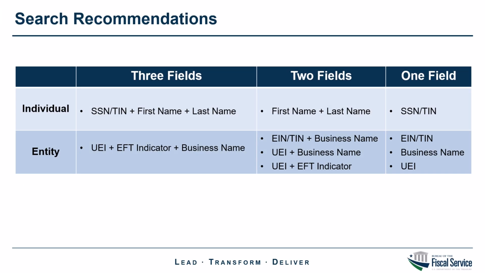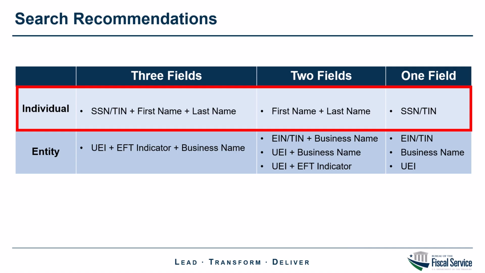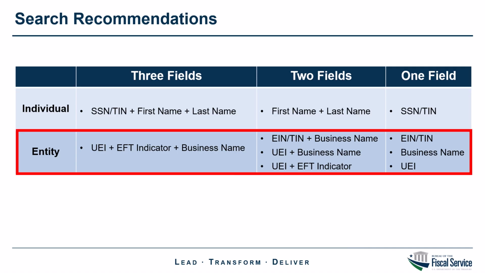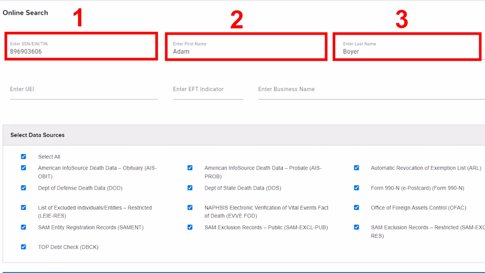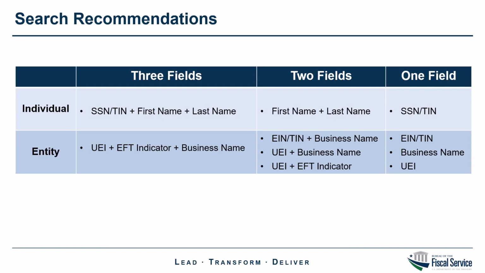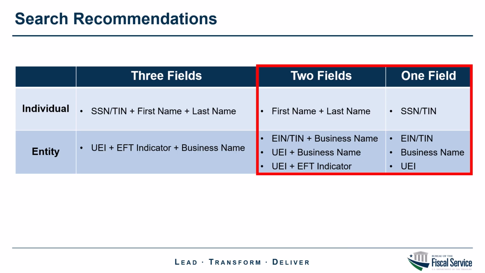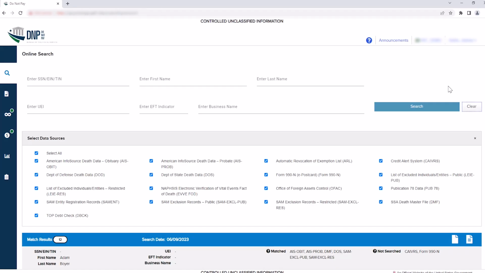This chart shows our recommended search criteria combinations to use in order to receive more accurate results based on the two types of possible searches: 1. An individual search, or 2. An entity search. In order to have the most accurate matches, use 3 search fields if all those data points are available. There may be occasions where you might choose to conduct searches using fewer fields due to the search logic of the portal. In order to explain this approach, it's best to walk through several examples.